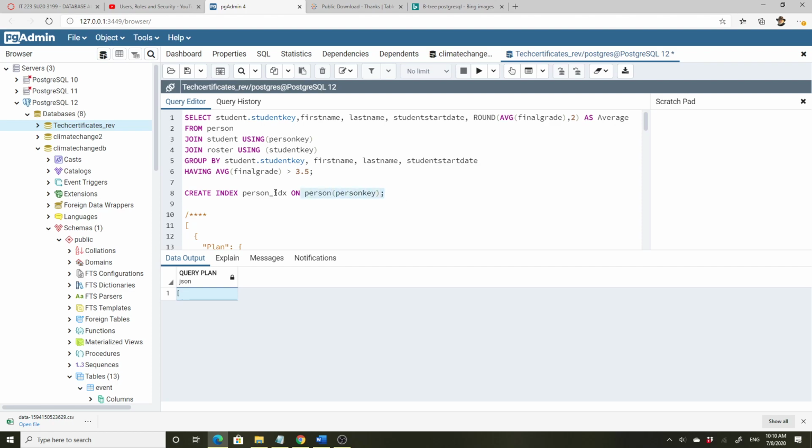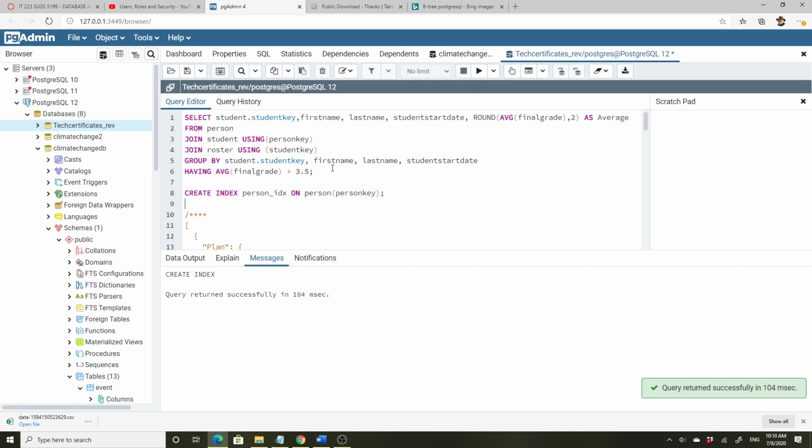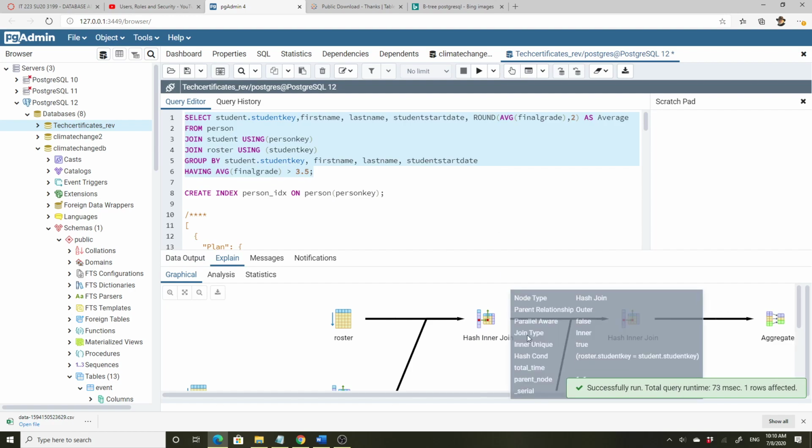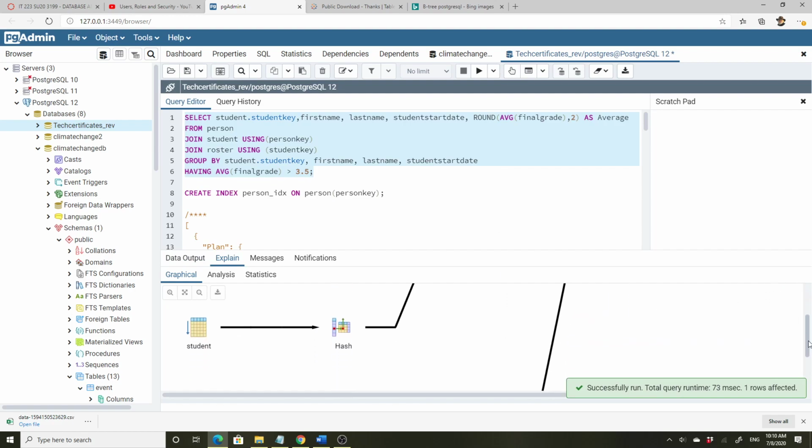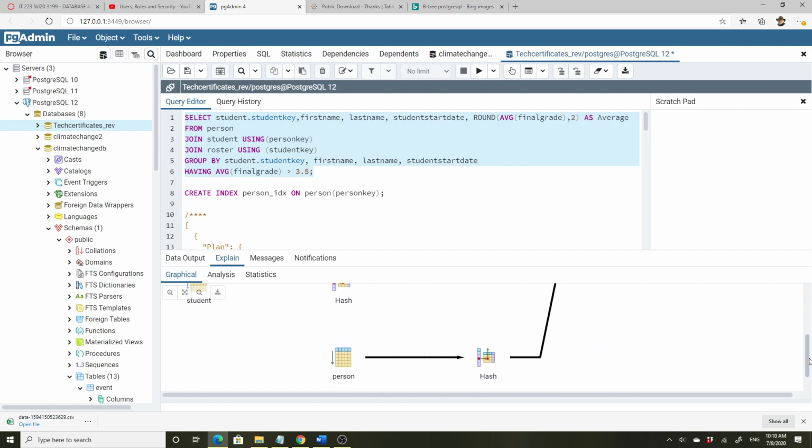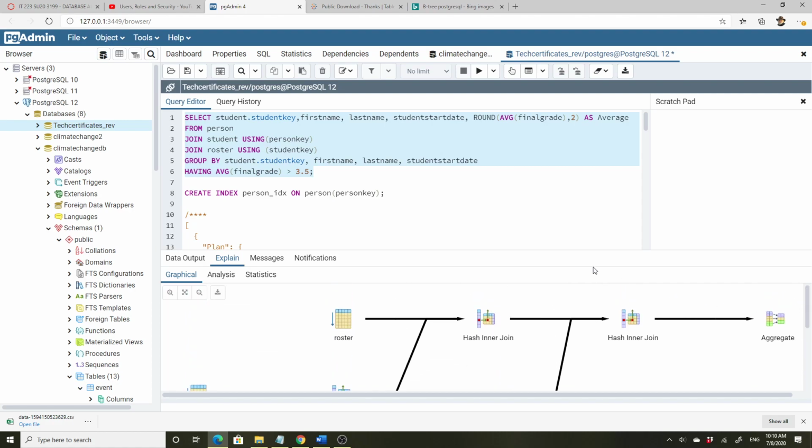So I'm going to create that index and see if this makes any difference. Is that index used anywhere? It actually is not. Again, I think it's because there isn't enough data. But this could speed things up because person key is used a lot to look these things up.